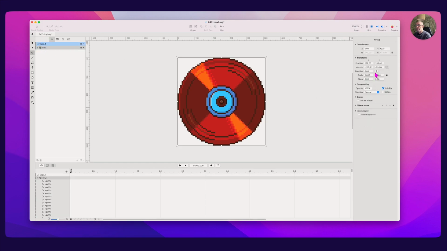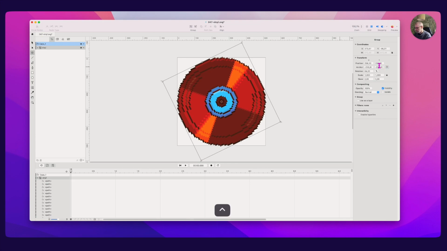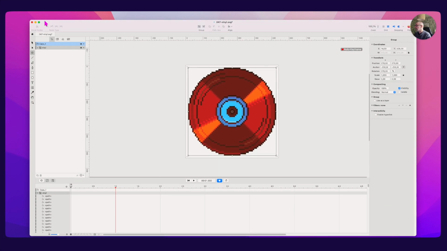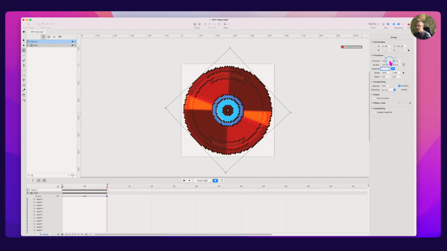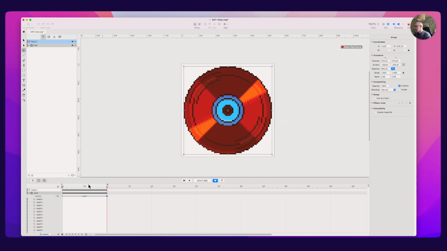Let's rotate it and see what happens. So you see that we have some clipping here, and then let's just press Q, auto keyframe. And this is a vinyl record, and it will be spinning at some kind of speed, and it's going to be doing a rotation. Let me press this one there. Let me see what happens if I do this a couple of times like that. Oh yeah, it's going fast and nice.